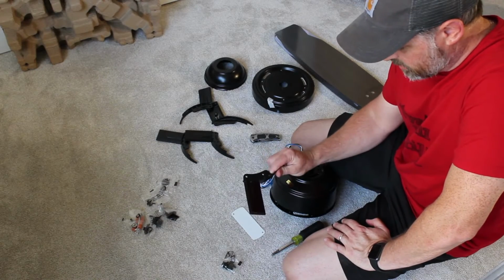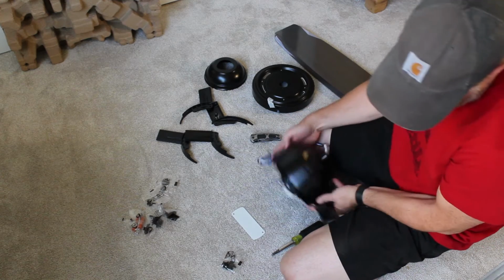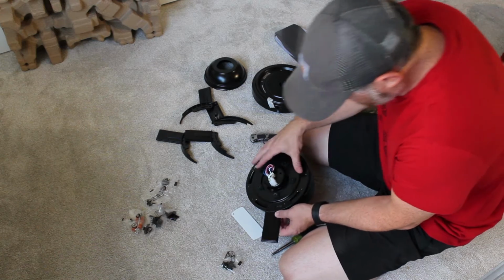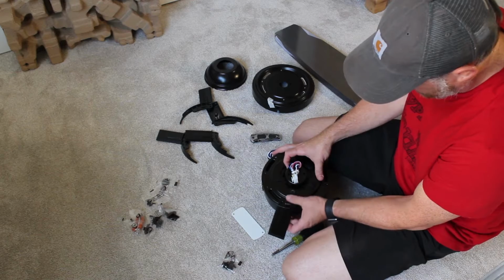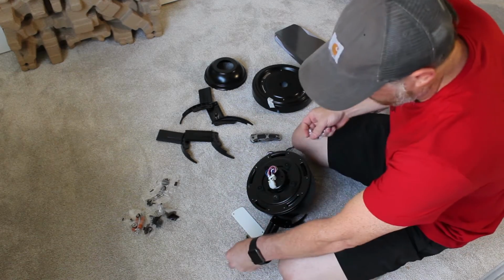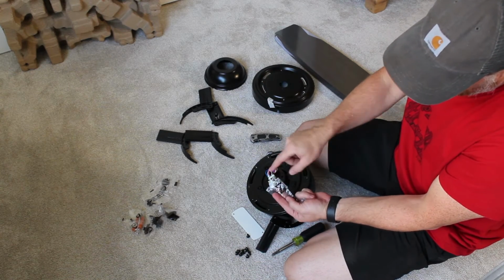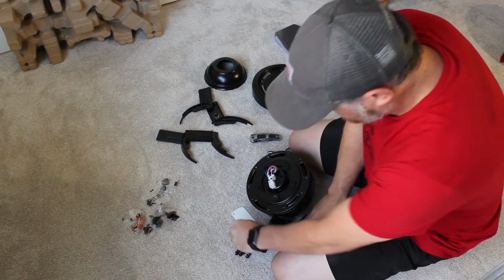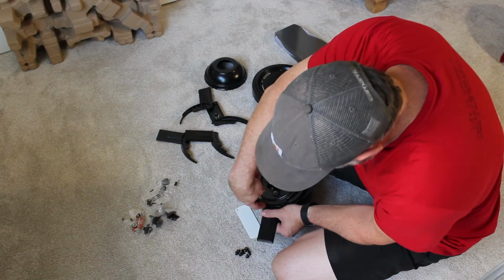To assemble this fan, we're going to start with these brackets here. These are the blade brackets. And they're going to mount to this piece like so. We'll just work our way around. They give you screws. Every bag has a little indicator design on it that corresponds with the instructions for where those go.